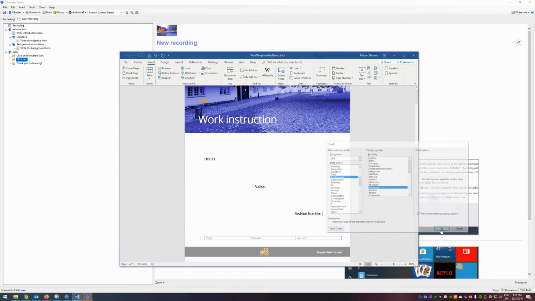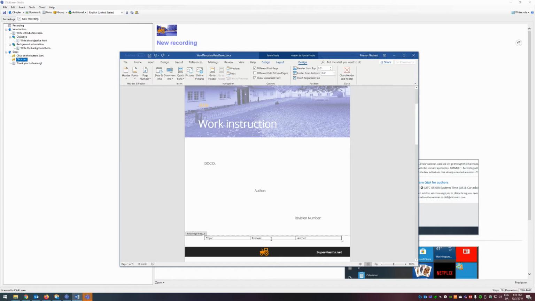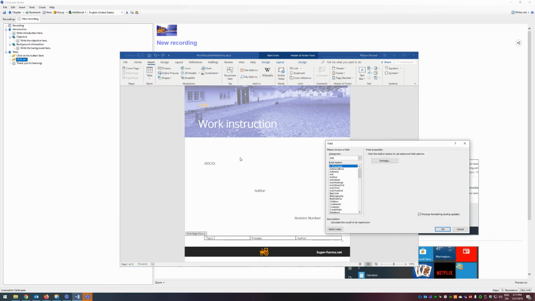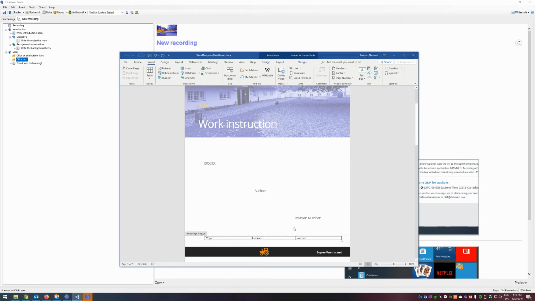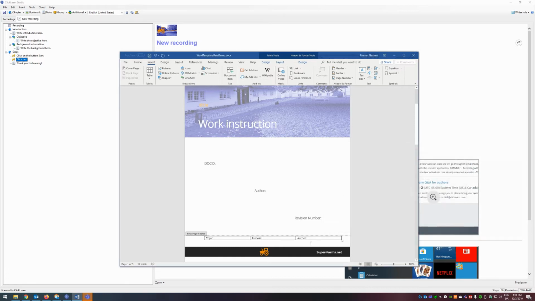Furthermore, in the footer, I've included the topic, process, and author. So let's fill this out as well. I'll just go to insert again. There we go, field, document property, topic, process, author.